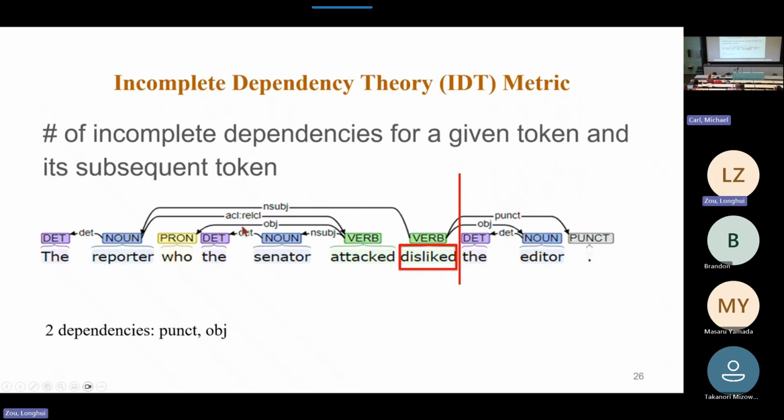And then we can check more specific linguistic details of each translation by implementing five syntactic complexity metrics, which might give hints for your next round of surveys. The first metric is the incomplete dependency theory metric, which measures the syntactic complexity of a word based on how many dependency links are to the right of that word. More outgoing arcs to the right means greater syntactic complexity for this word.